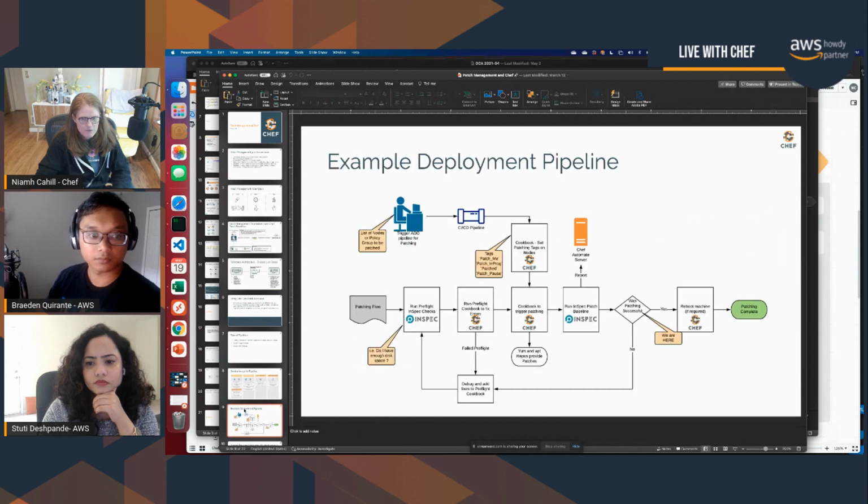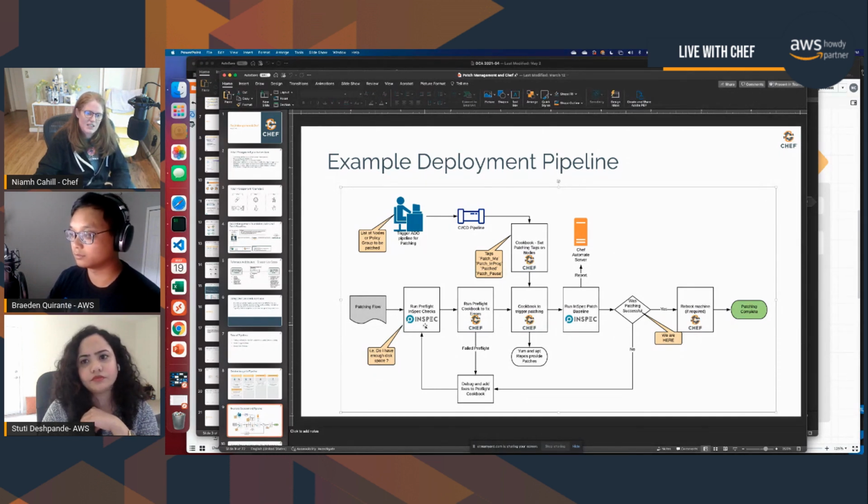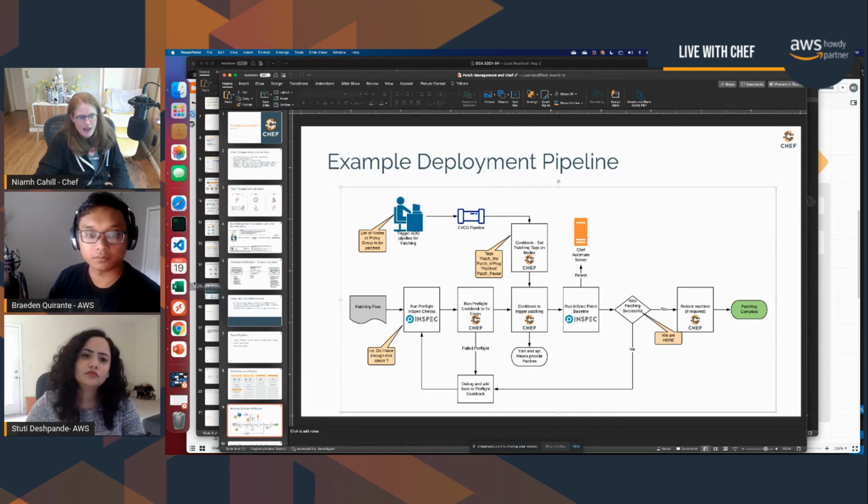And then in terms of deployment, if you have a set of servers that are long running out in your environment, so this is not the immutable infrastructure use case, but just regular servers, what you can do is use InSpec to do pre-flight checks. You can run a quick InSpec check in your environment to validate: do I have enough disk space on my machine to run a patch? Is everything healthy? For Windows, do I need to reboot the machine quickly? So if you're running a traditional server environment and patch management is one of the challenges that you have, you could definitely leverage Chef for that.